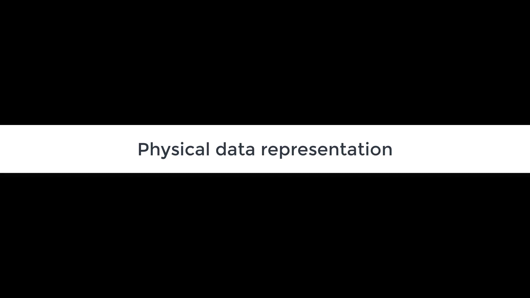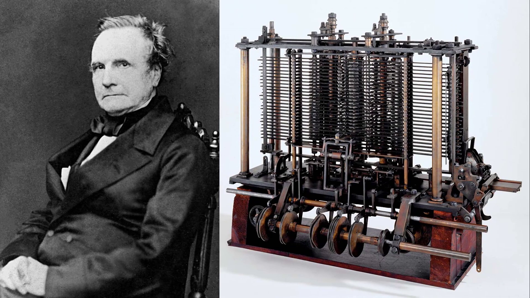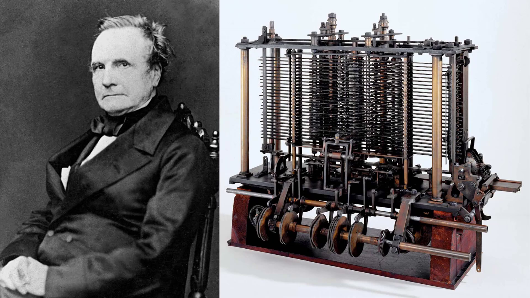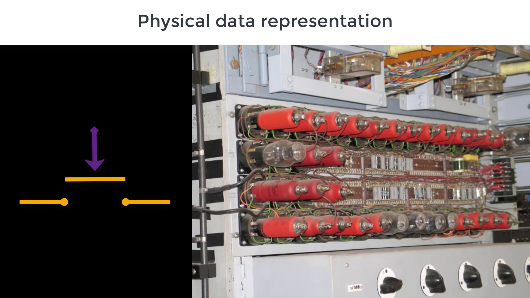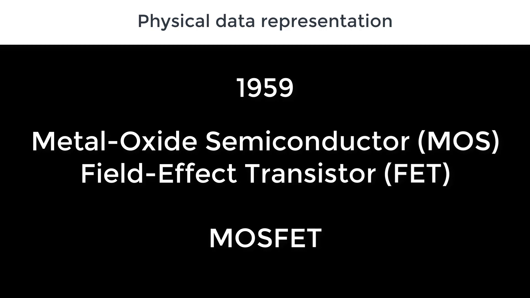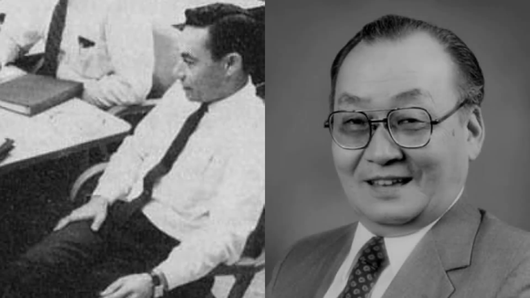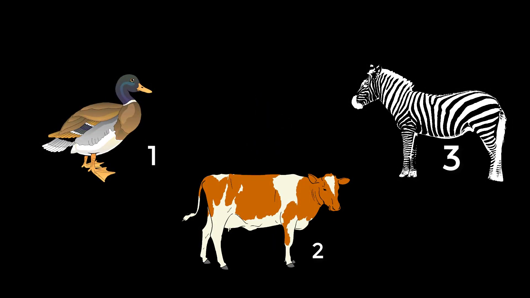For a computer, we need a way to represent numbers using a physical machine. Way back in the 1800s, Charles Babbage invented his analytical engine. This used physical wheels and cogs with decimal numbers inscribed on them at specific angles. However, for modern computers, we rely on electricity. The simplest possible electronic component is a switch. It's on or it's off. What we like is a switch which can be turned on or off electronically. Originally, we used valves which were big, power hungry and unreliable. In 1959, the first compact MOSFET transistor was invented by two engineers at Bell Labs, Mohammed Atala and Darwin Kang. A transistor is, at a simple level, a switch that can be controlled electronically. By using the off state to represent a zero and the on state to represent a one, we can use electricity to represent numbers.